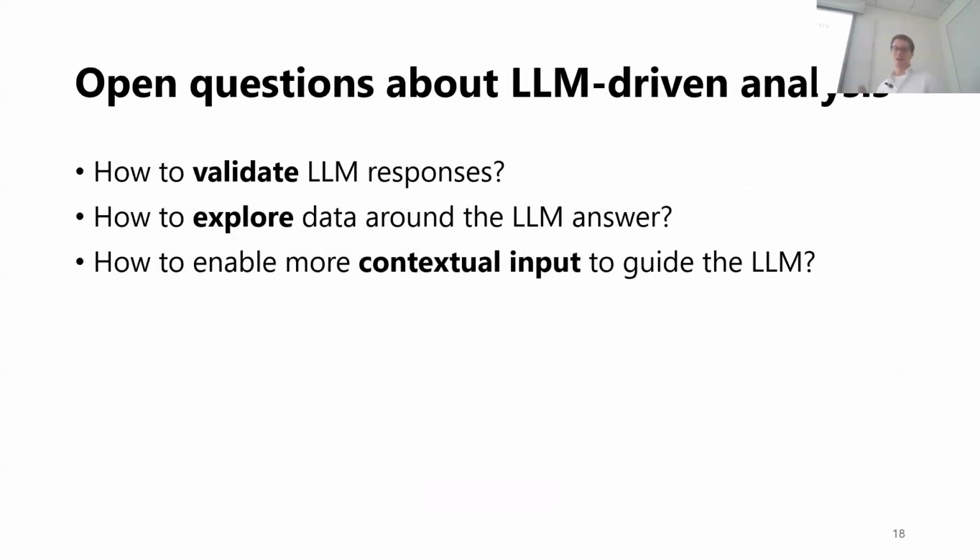But after testing that first version, we had a number of open questions about this LLM-driven analysis. How would you validate those LLM responses? When they get generated, you have no idea if they're correct. You have to scrub through the videos and watch a lot to say, okay, is it actually true? And if you're reading the LLM's response, what about data around that? I asked about a certain time, but maybe context could provide more explainability over what the LLM is saying. And what about contextual input for the user? What if I just want to point to something in the video, to say this or that, and give context clues for the LLM to guide what to answer about?